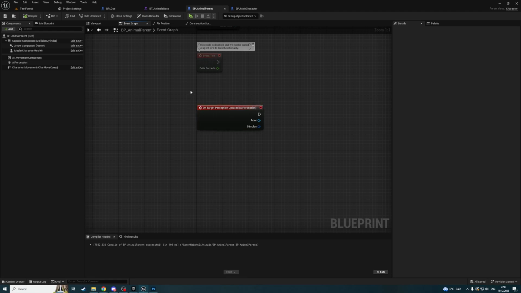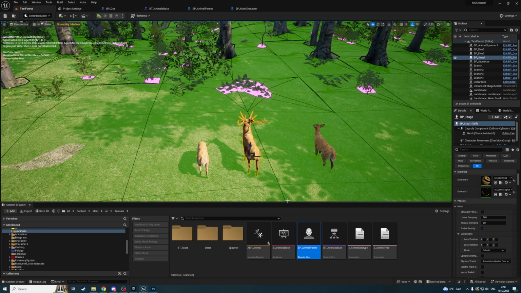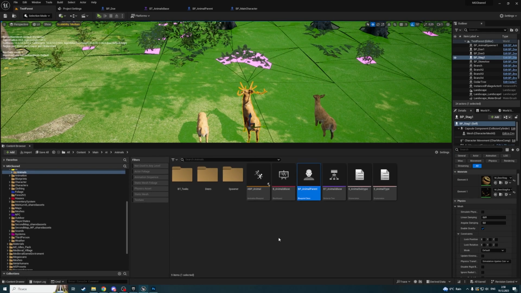But I think that we're not gonna do it in the BP animal parent class. We should do it in some component, and it will have some parameters for how to behave when an animal detects, for example, the player. For example, when a dog detects the player, it should run away. But if a wolf detects the player, it should attack.